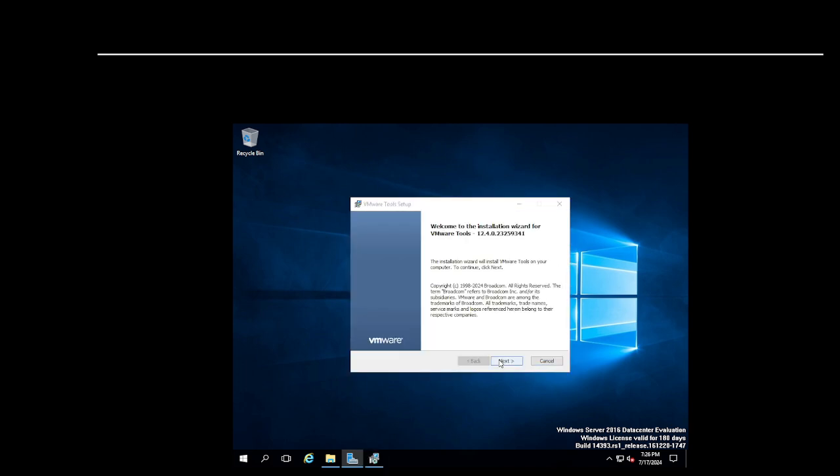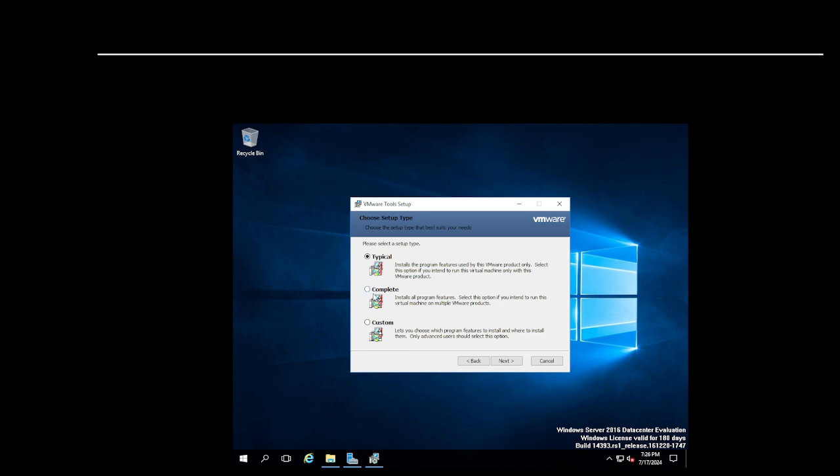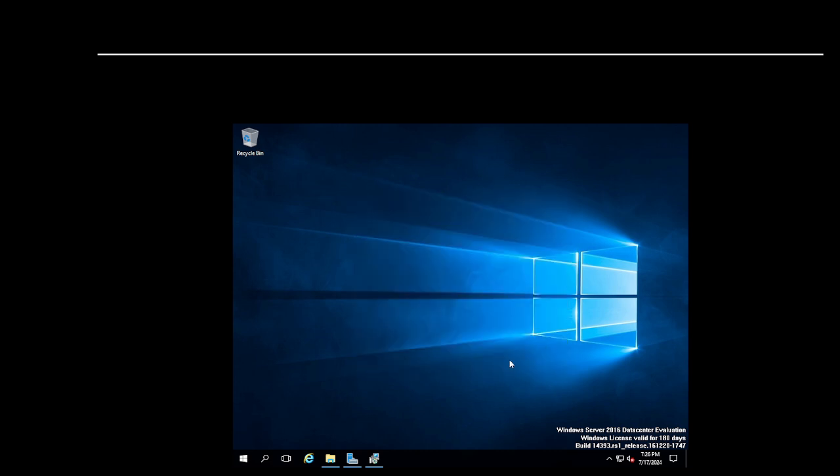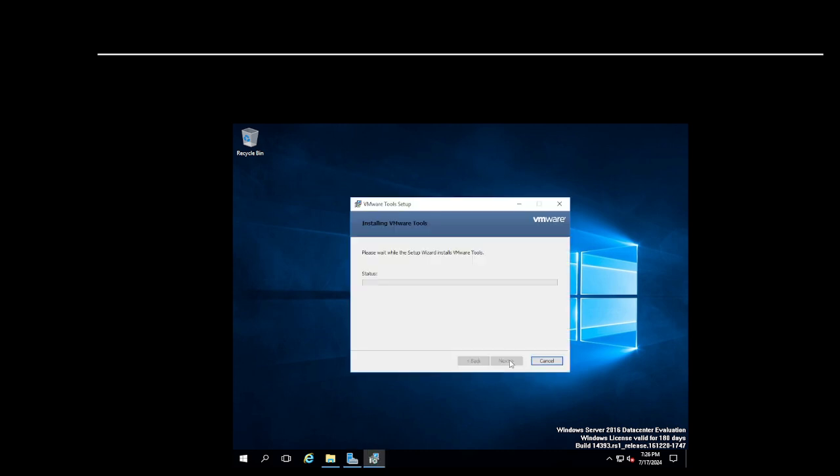Installation is standard. Whether it is a driver, an application or software, whatever it is, installation is just double click on the setup file, continue next, next, next, and install. That's all. Very simple.